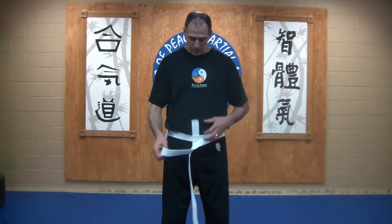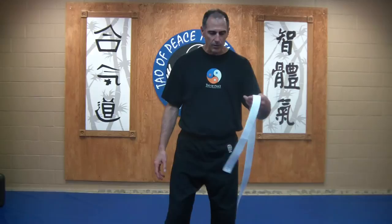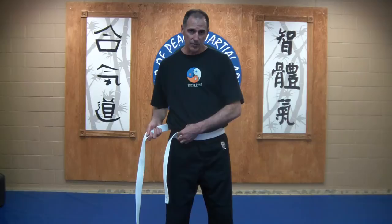Another way of tying the belt, which is more for older students, is to hold the belt in one hand, reach behind your back, grab it, and make sure it's nice and smooth across your back. Take it to your opposite hip. Leave as much belt down as you'd like to see hanging from the knot, then follow the other belt all the way around, nice and flat, until you pass this corner again.